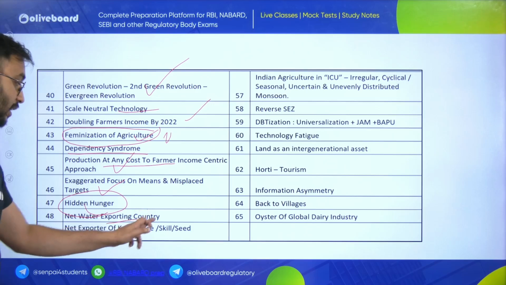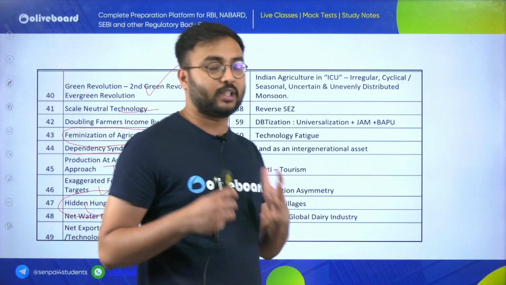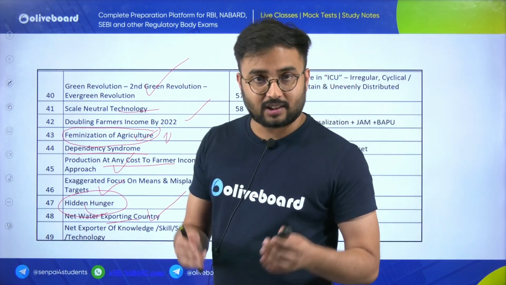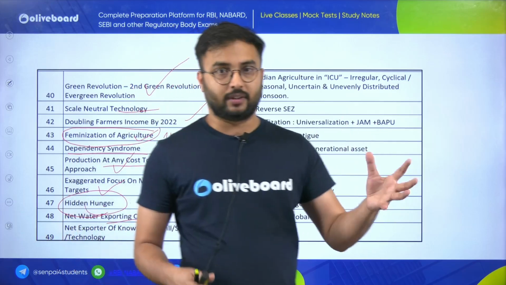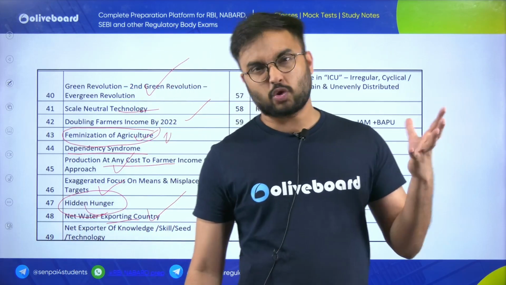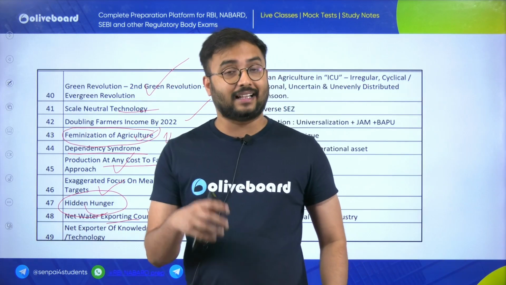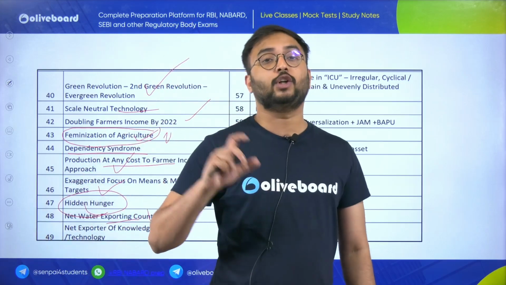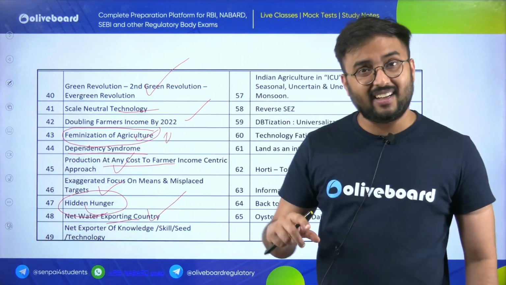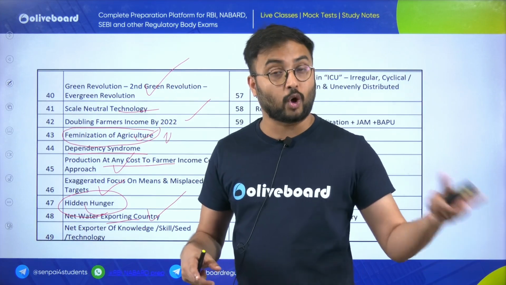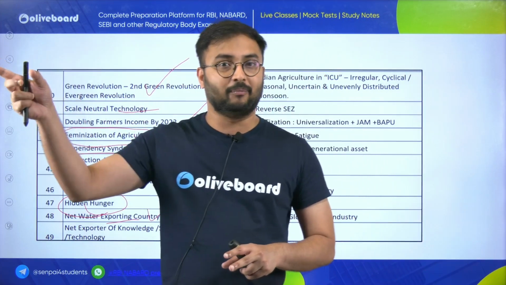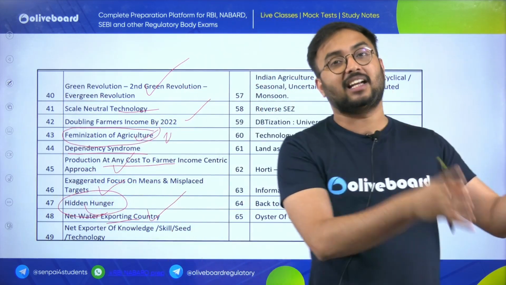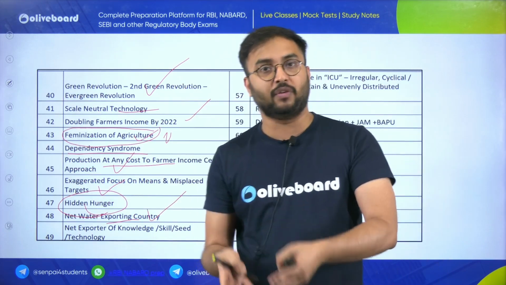Net water exporting country, here you can talk about what a net water exporting country is. Anybody knows? Suppose there are certain crops which require heavy water, for example cotton requires too much water. Now that cotton, rather than being utilized and sold in our domestic market, if it is exported to the United Kingdom, literally it means that we are exporting heavy water to the United Kingdom, because that crop grew because of thousands of gallons of water poured at its feet.